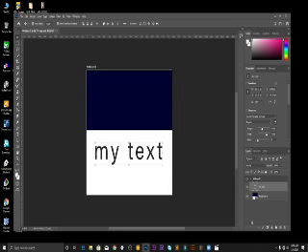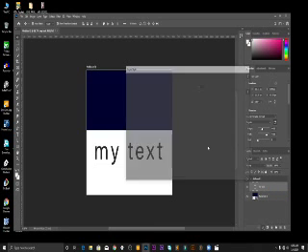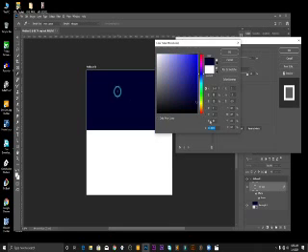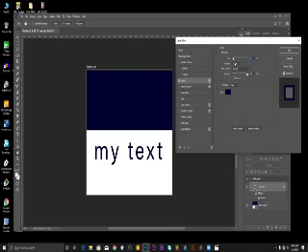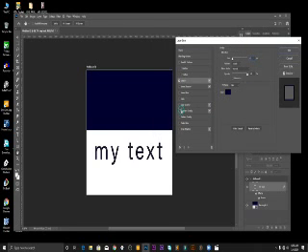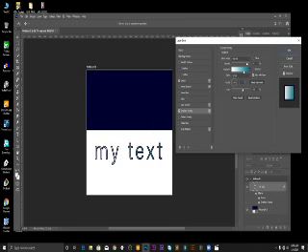By going through the same process, maybe I want to add stroke. I'll click on stroke, change the stroke color, and decrease the size of the stroke. You can also add gradient to the text.